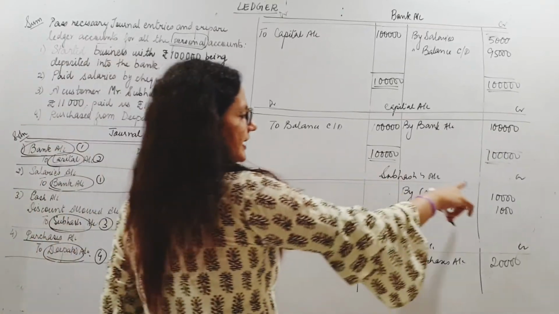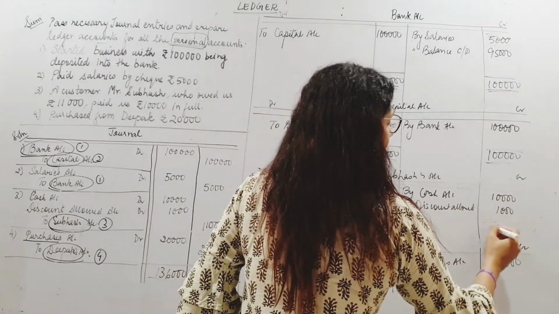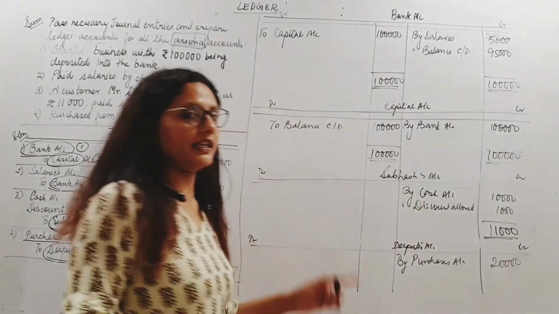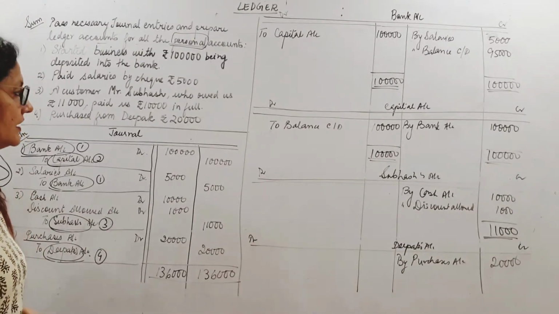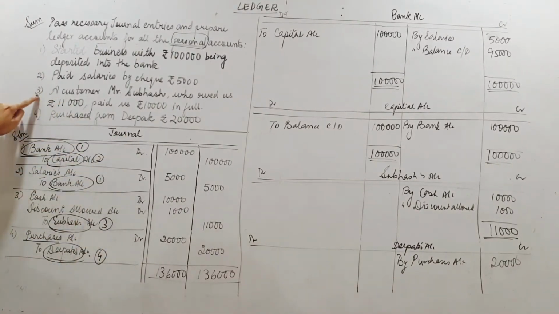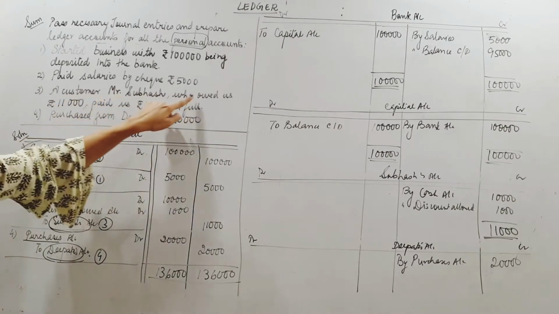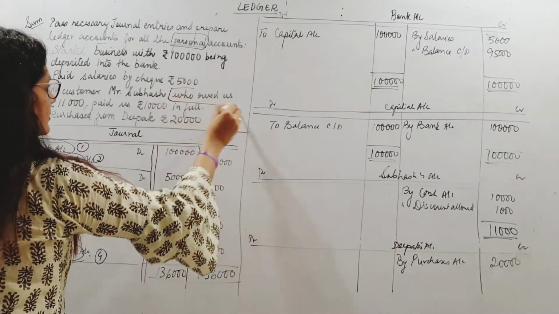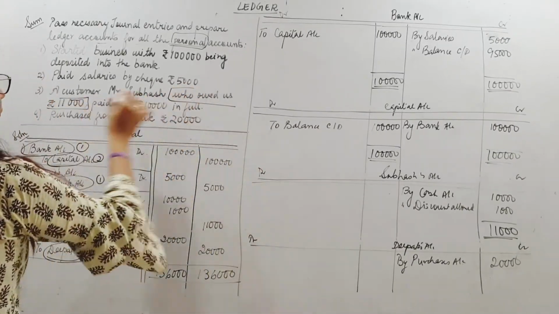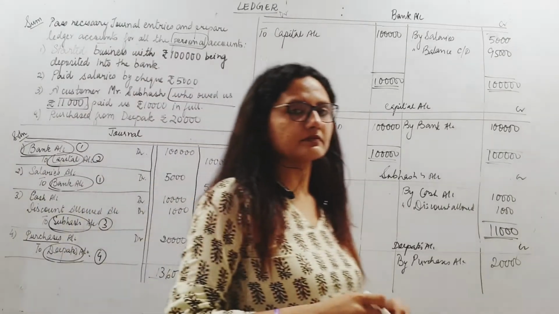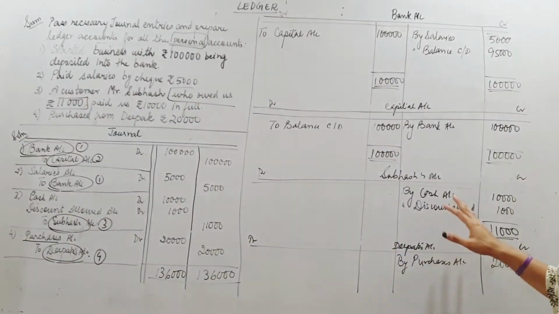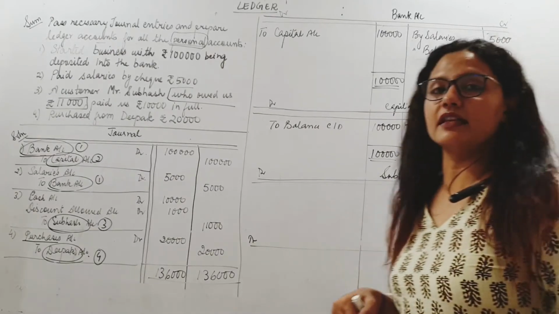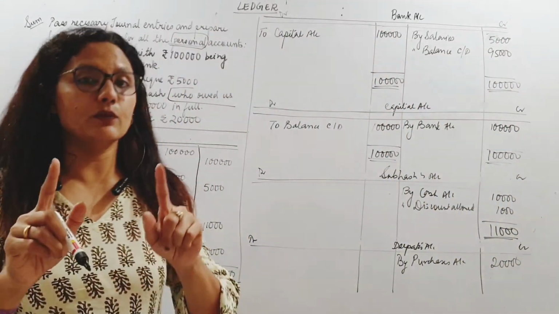Okay. Here again I see the credit side is more. It's coming to 11,000. But there is a thing that I have missed here. There was one very vital information. A customer, Mr. Subhash, who owed us 11,000. Now this is an information. This is not a transaction. This, who owed us 11,000. Meaning, this is not something that he's just paid out of the blue. He paid us because he owed us 11,000. He owed us 11,000 meaning he was my debtor.